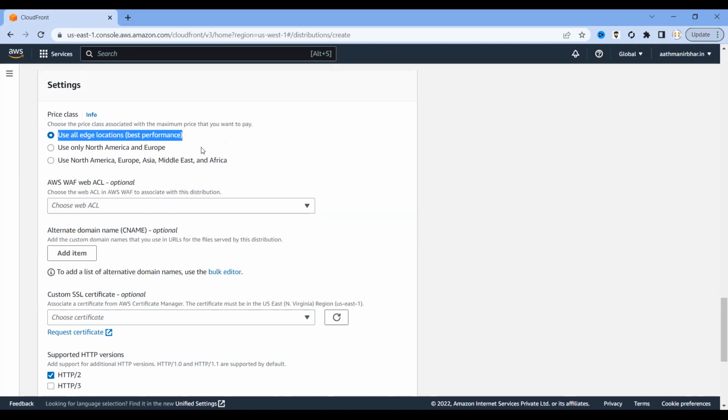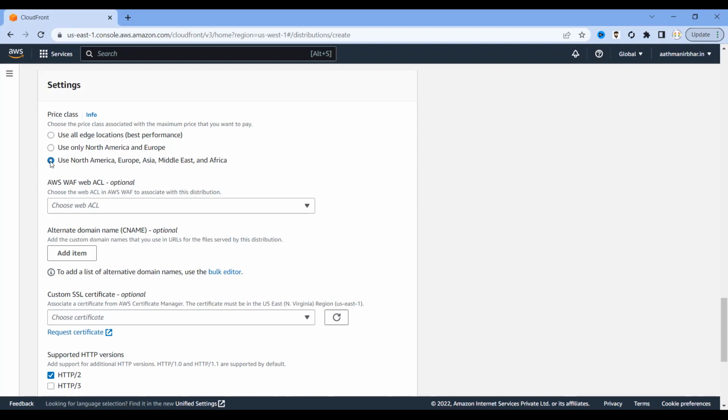Suppose you want to reduce the pricing, maybe you want to use only those servers available in the North America or Europe region. The price will be substantially reduced because the data file you are uploading will not be replicated across the globe. It gets replicated only in this particular region.